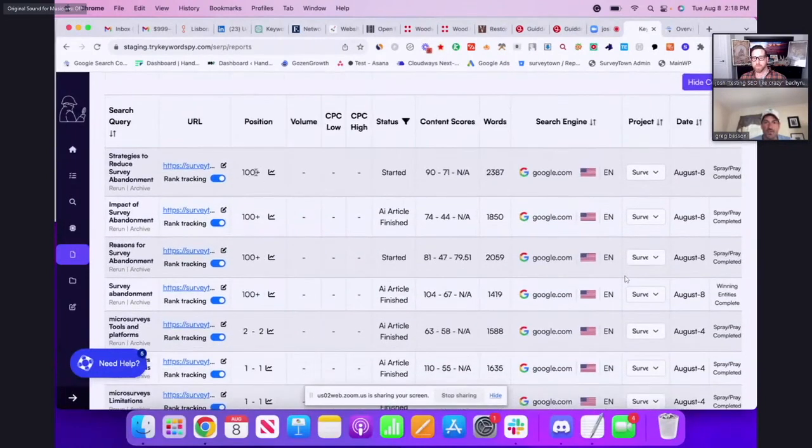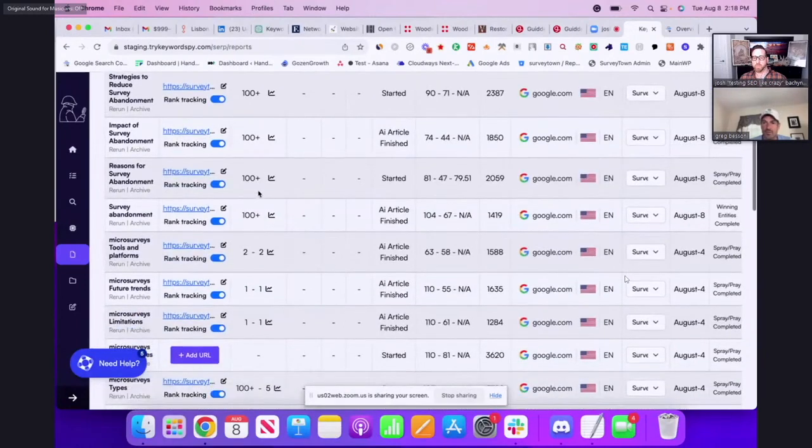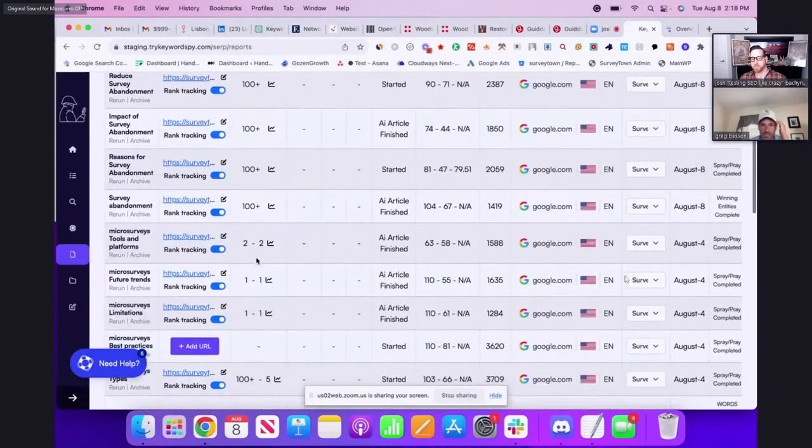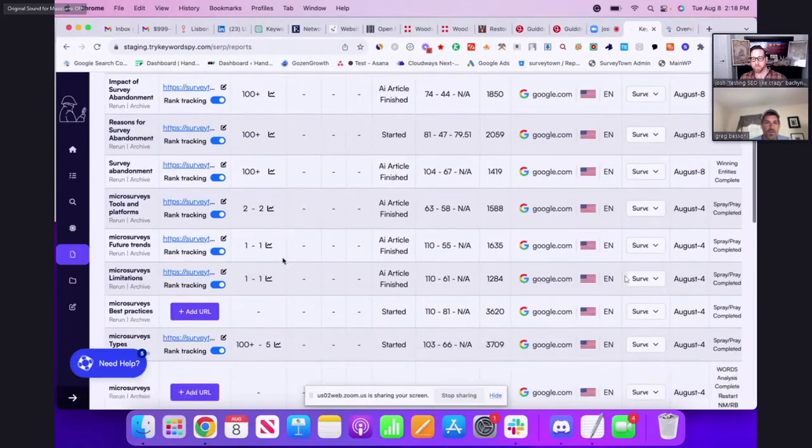These guys, we did them on August 8th, so that's why they're not ranking yet. But look at August 4th. These are topical cluster spray and pray generated sites, AI articles, about 1,500, 1,600, 1,200 words, already ranking 1 and 2.